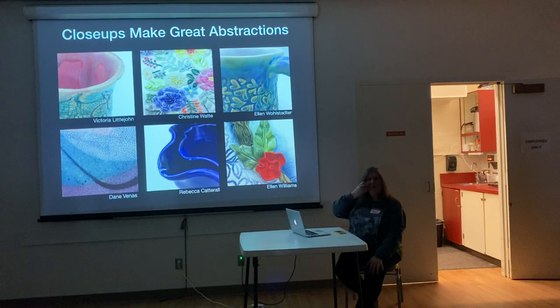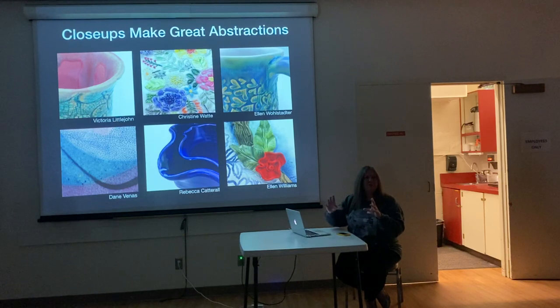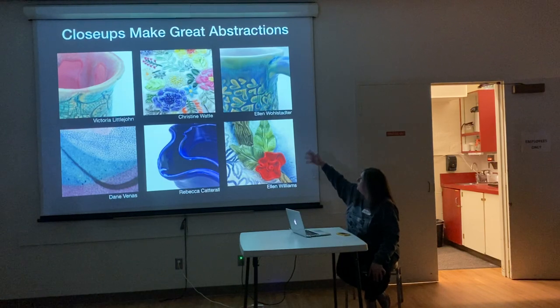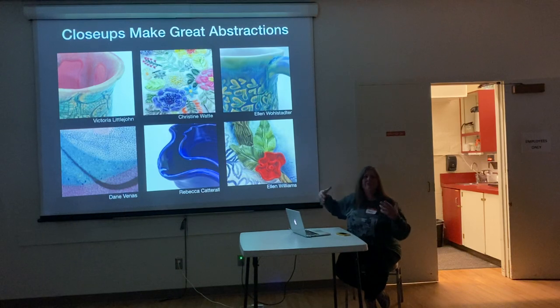Are you talking about zooming in on your phone? No, we'll talk about that in a minute — it's one of my bugaboos. It's just getting closer, or taking a piece out of a larger picture and cropping it down more. To get a small crop that's going to be usable, you do want to move in a little closer, and then crop it using regular art guidelines — like nothing comes out of a corner, things have a compositional rule of thirds — all that kind of concepts you've probably learned in art.